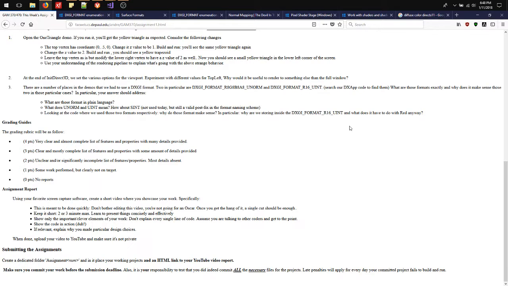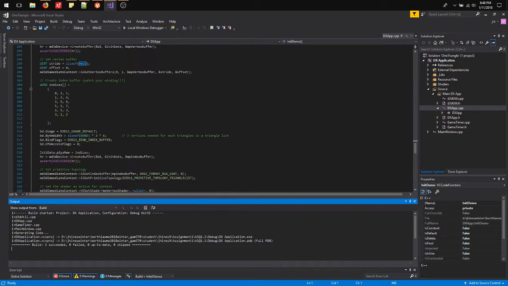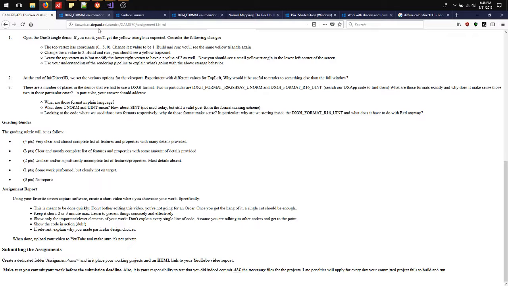I know that the 16, I believe, is because here on this we use a short, so that's only 16. I did read in the book that it wanted you to use 16 rather than 32 if you could, so it was less resources, it was easier. But for the red channel, I don't know. Maybe it's because of how it's placed in memory. It's the lowest address. I really don't know.